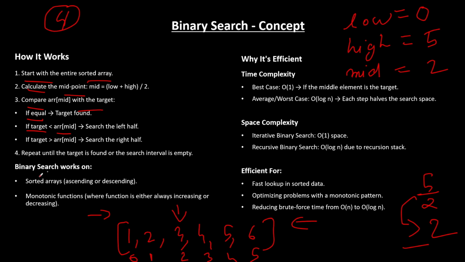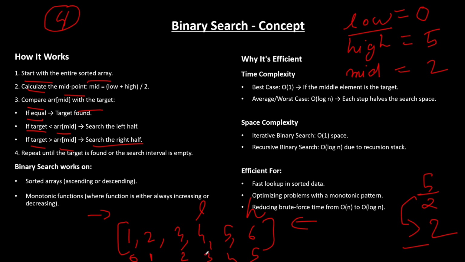Okay, now you can see that the target value is greater than the mid value. So what you will do is search the right half. Now you will understand what is meant by repetitively halving the range. Now what will happen? Your low value will come here, since high was standing here itself, because this is not the range you need, right? 3 is not required in your search space, because the value we are finding is greater than this particular value, right? So we'll make the range here.